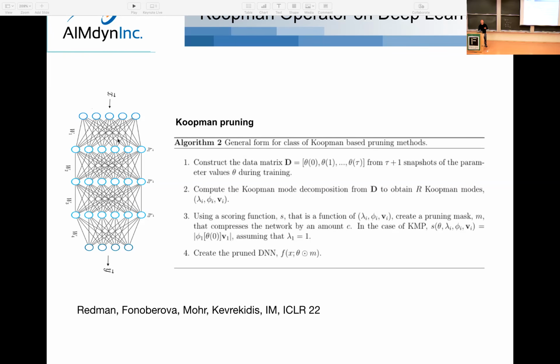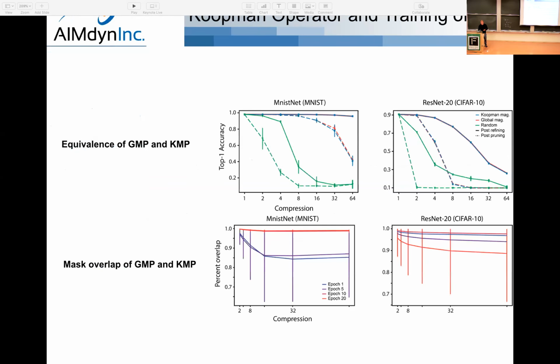So you can say, okay, why don't I prune based on Koopman modes? If I have the average mode being very, very small, maybe I should dismiss those nodes that have that average mode very small. That's the basic idea. We call it a mask, but you can do this with various Koopman modes. Here is what happens. What you're seeing here is a compression, so how many nodes have actually been taken out of the picture.